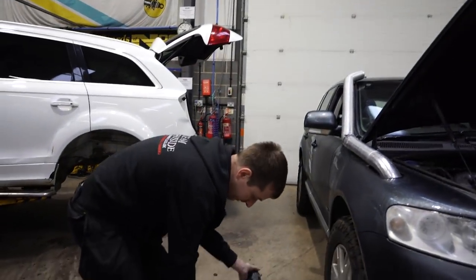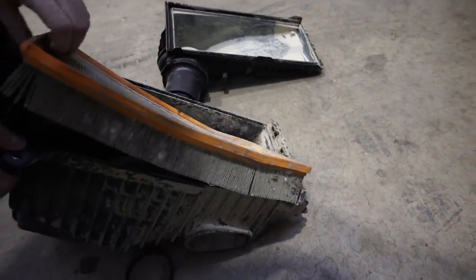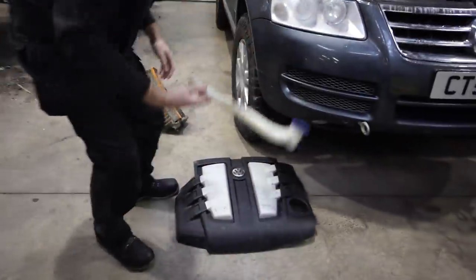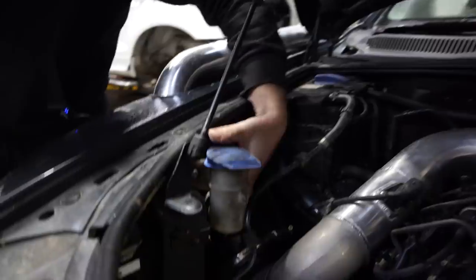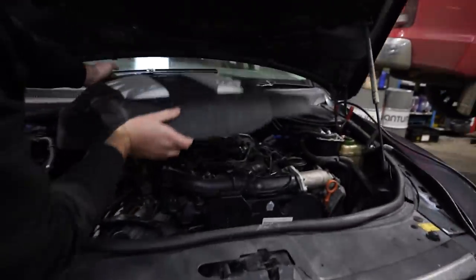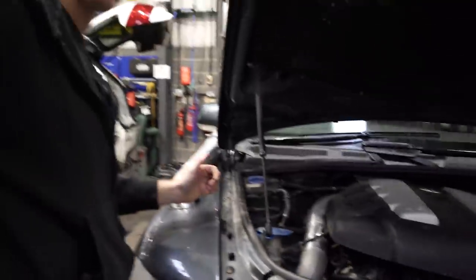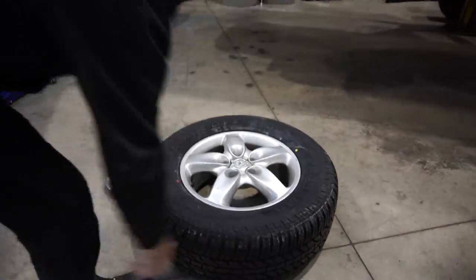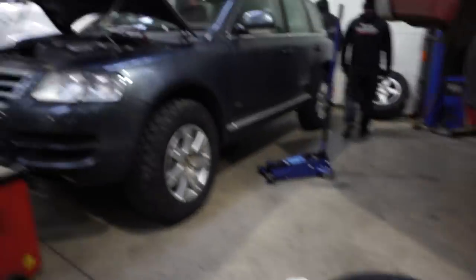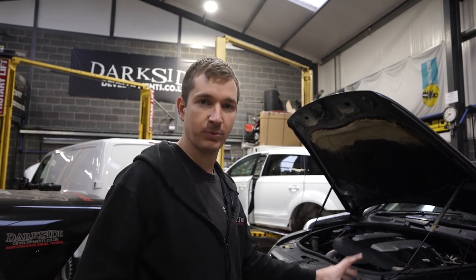It had been full of water at some point, which is not ideal - so all that's going in the bin. This is the part you have to chop off to relocate using a little piece and a couple of holes - not ideal, but it works. The engine cover will go back on at some point, but you've got to trim the side off to get it to fit with the snorkel kit, which won't bother some people but others won't be happy about it. We've got the winter tyres on - it's getting the Yokohama Geolandar AT-S, which we've talked about before, on the cheap Porsche wheels for when the snow comes. I'm not sure how much further this video is going to go because the lift kit is not ready yet - it's not the exact same kit as what we've got on the V10 because of the coil spring.